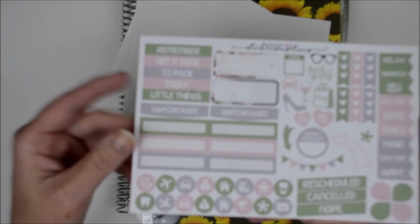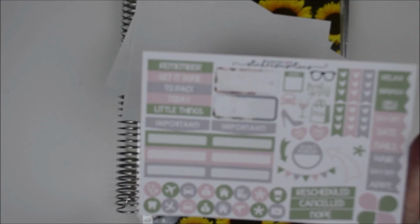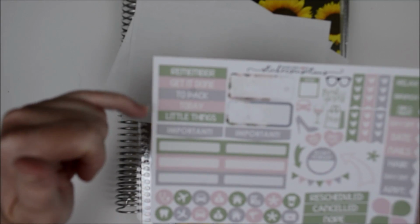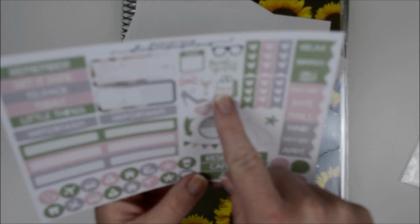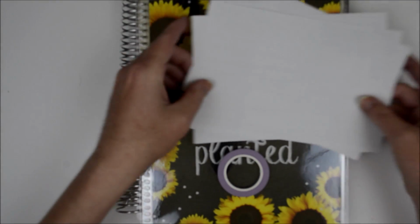And then a lot of little things here. We've got some remember, get it done, to pack, important, some more icons, rescheduled, canceled, nope, arrows, checklist, shopping, treat yourself. I think that's super adorable. Some quarter boxes, relax, brunch, girls night, day off, date, nails, hair, appointments. Really cute little things. I love all the extras that are in here.